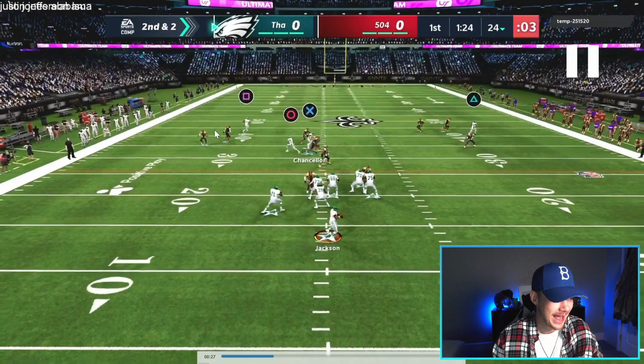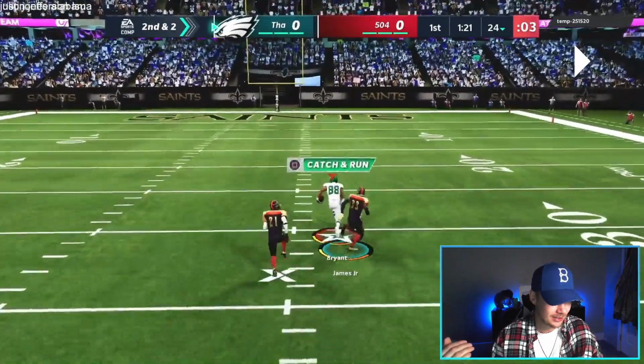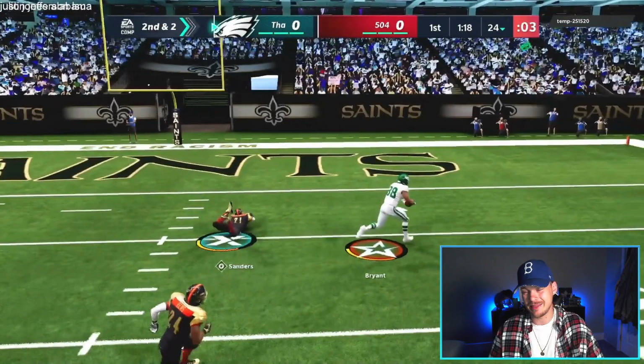We see his ability activate earlier. He is about 5-6 yards of separation. Fire that in. I like to put some air underneath it, make one guy miss, and we are gone. You can see there, guys, he gets like 5 yards of separation on that Z post.